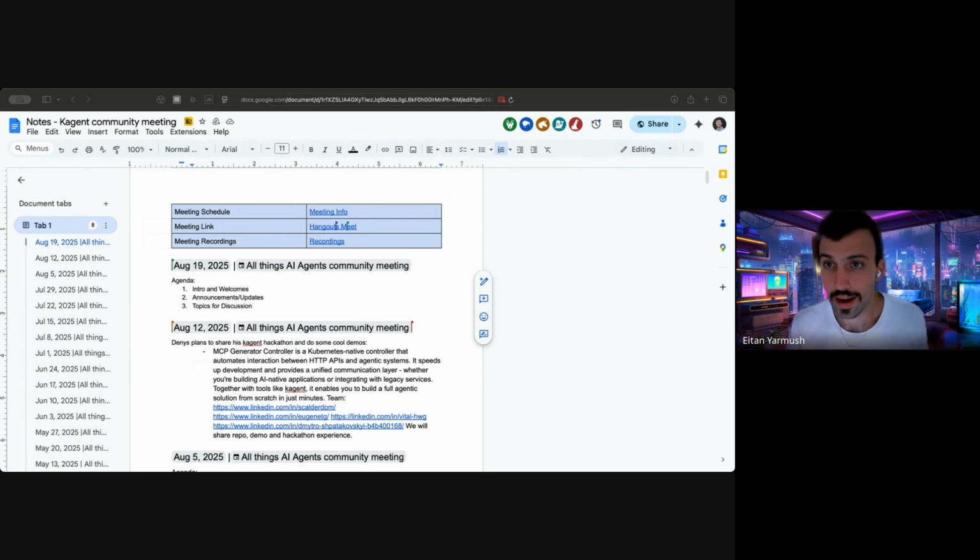For those who aren't already aware, we released the new 0.6.0 release of Kagent.